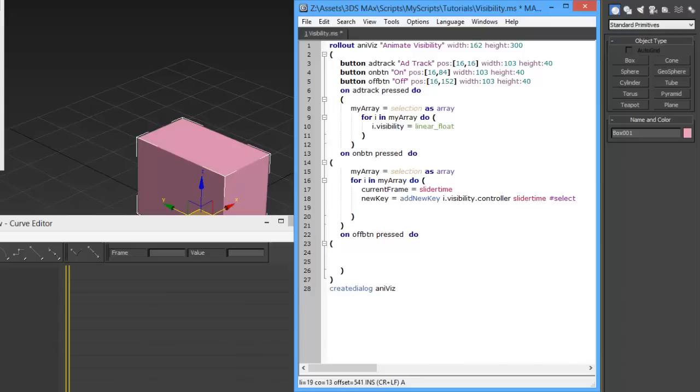So here we're telling it which controller we want to add the new key to, as well as when we want to add the new key.